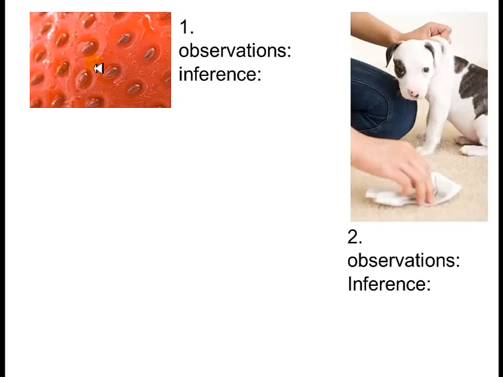Here's a puppy and a rug and a human and paper towels and wet paper towels, all of which are observations. And then our inference could be that the person dropped a glass of milk and they're trying to keep the puppy away from it as they clean it, or maybe you could think it was the puppy's urine and the puppy peed on the rug. That's an inference. Again, could be true, could be false.